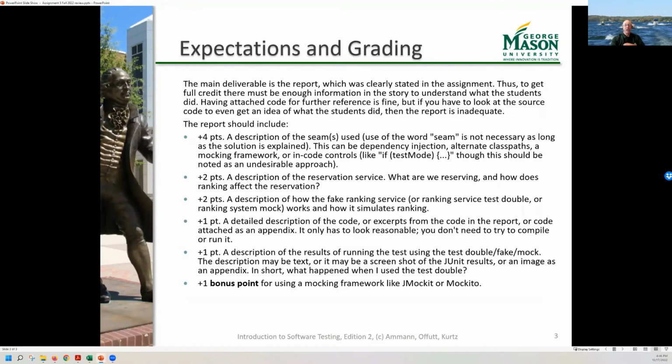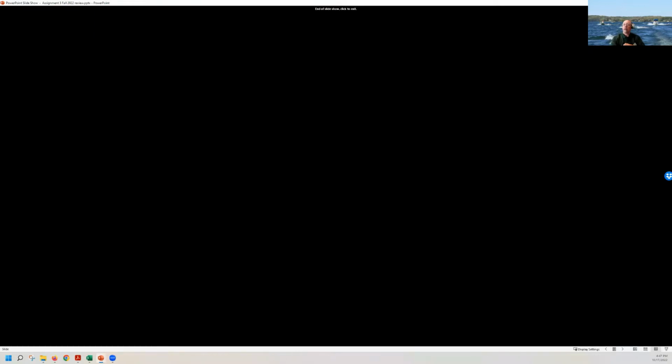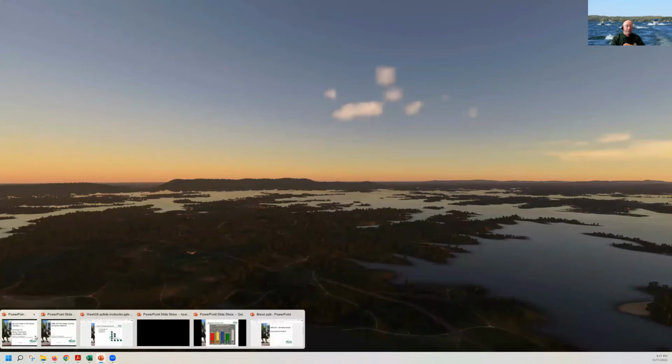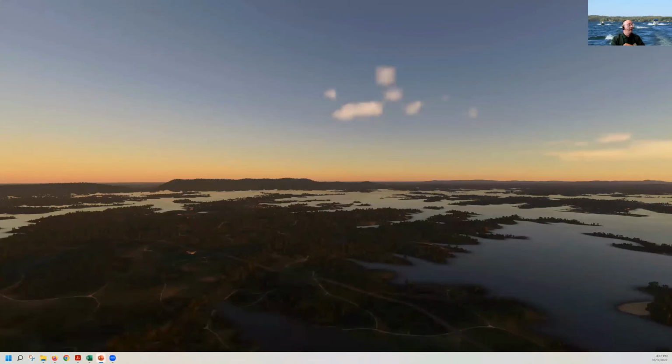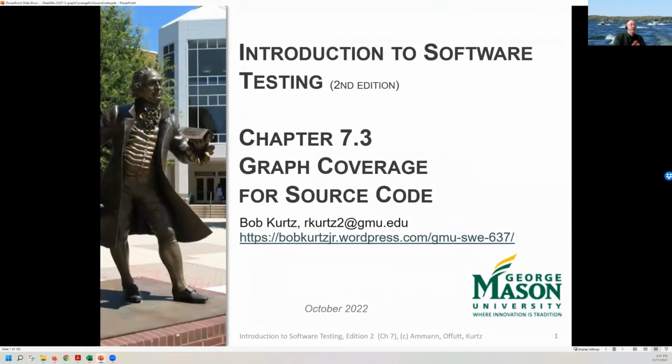Not too much else to talk about here, since every group's approach could be different. We certainly can't compare one to the next because you had a lot of freedom to do whatever you wanted here. But here was the grading guidance. This also appears in Blackboard so that you can see what the specific expectations were and what they were worth. All right, that wraps up assignment 3. So then if we're ready and don't have any other questions we want to deal with first, then we'll move on to tonight's content.